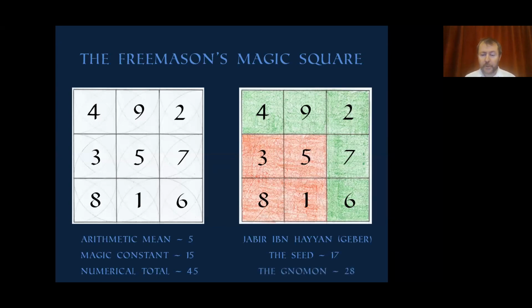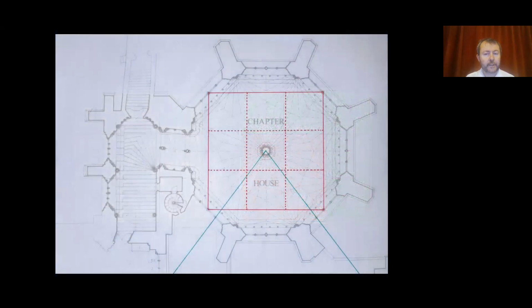Now, a gnomon is associated with a set square. It's usually a right angle shape. It can be another more oblique angle as well. But the thing about a gnomon is that it's also something you can add on to a square to make it larger, to make it have a larger area. So in this case, if you have a square of 4 and you add on this gnomon, it makes it into a square which is 3 by 3. Now, these 5 numbers that we're looking at, these are the ones which all feature in the demarcated areas of the staircase. Now, just to remind you, the moon square is of course 3 by 3. So we actually have a 3 by 3 square close by.